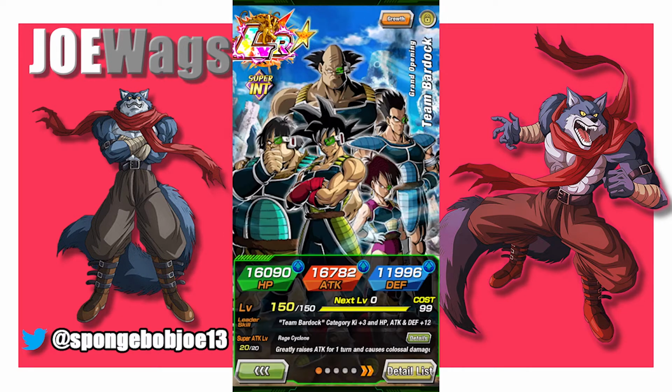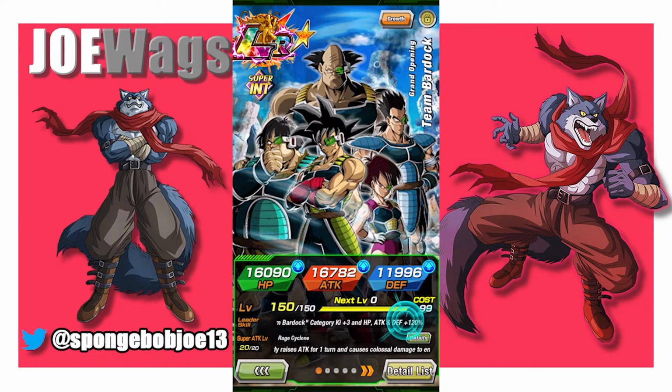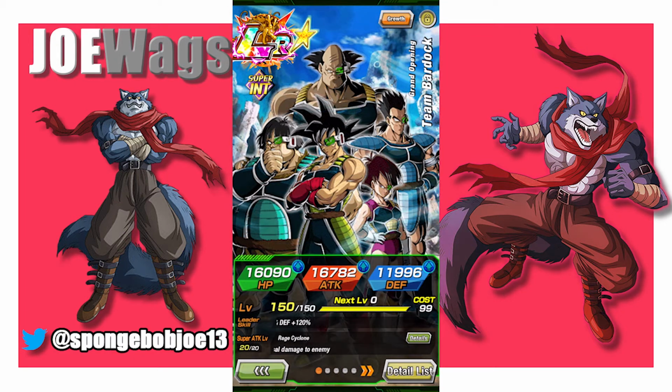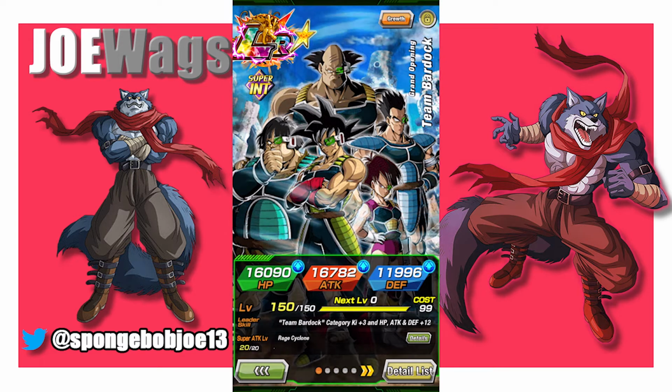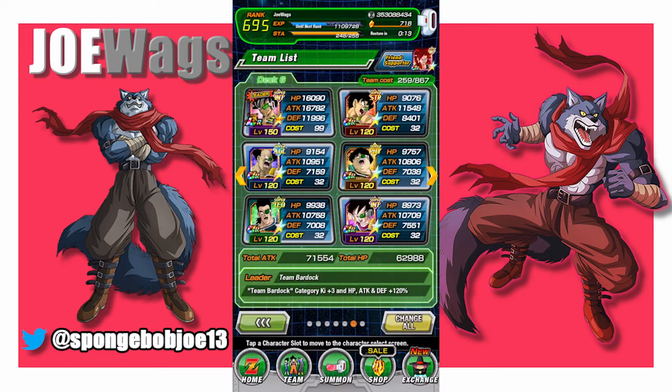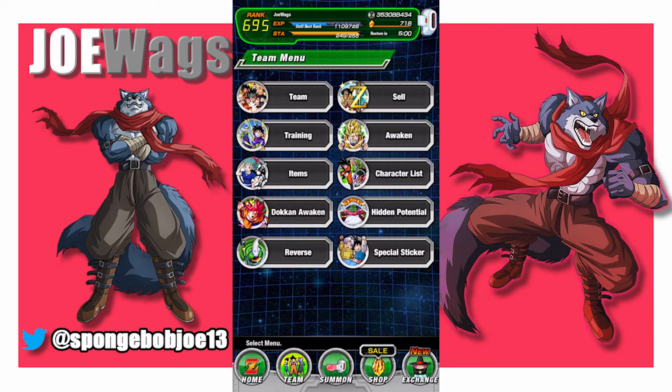And this guy has a 120% 3-key leader skill for Team Bardock. Now, this isn't an ideal endgame team, but if you're free to play and you don't want to summon on the banners, whatever banner's there when you first start, this is a great team to build up and get going with. And then what you should be doing is, with this team, completing as much content as you can, saving up awakening medals and Zenny to awaken the units that come out for the 6-year anniversary, because that's where you're going to be summoning, right?